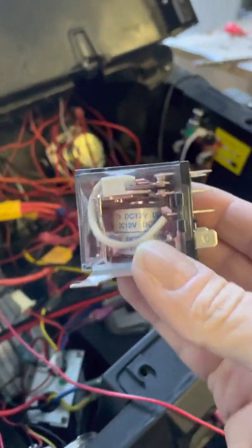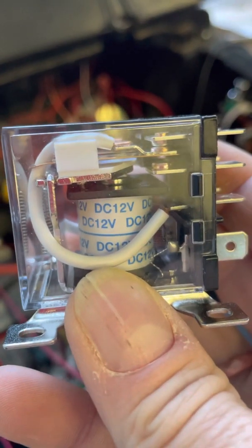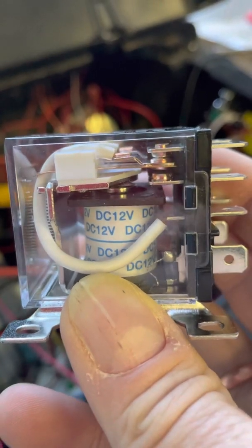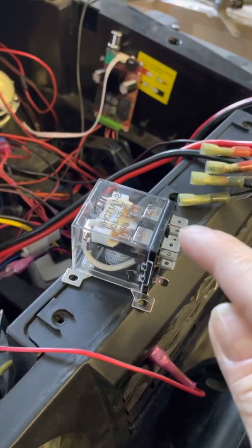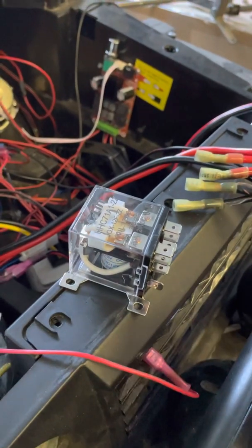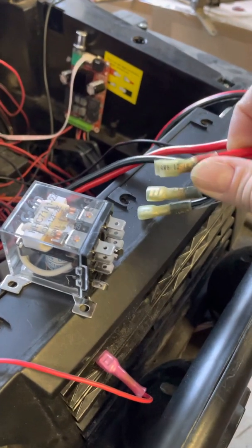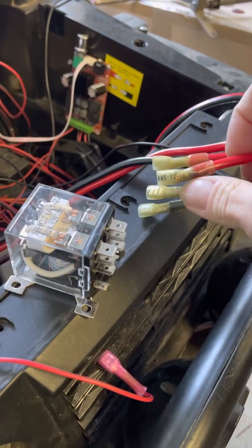So how do you wire this? If you look closely, you'll see the white wire on the bottom goes up, and there's a metal contact. That metal contact goes up and down depending on the relay. I'll show you how you would wire this. A note about how you connect these things — normally you see people soldering wires back and forth, but don't do that, it's a headache. These are heat shrink quick connects that can handle about 40 amps. Make sure you get the ones with the heat shrink — heat shrink them on, quick connect them, then do the heat shrink.